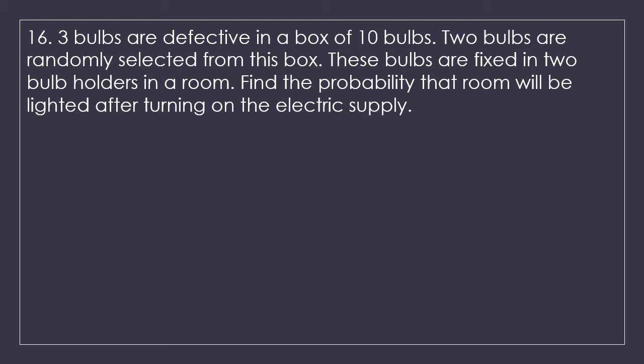Okay, so this is a question where we have to use our brains a bit rather than just using the knowledge which we have mugged up till now. But before that, let me clarify something. The total number of bulbs is 10, of which 3 bulbs are defective, and that means the remaining 7 bulbs are non-defective. Now, if we want the room to be lighted, we must need a non-defective bulb, and before that, the total outcomes, using 2 bulbs out of 10, is 10C2, that would be 45.